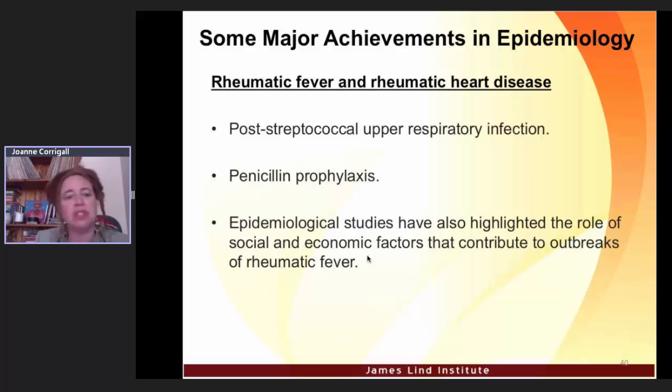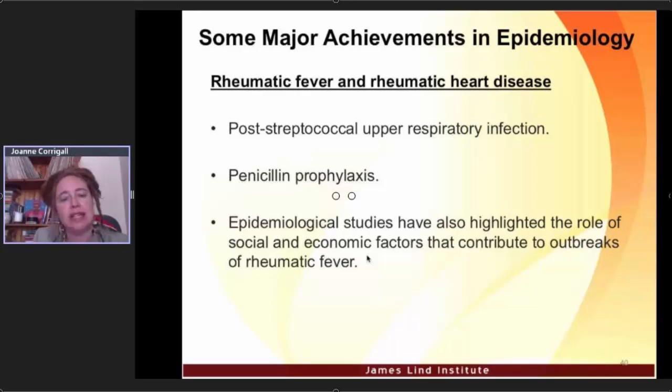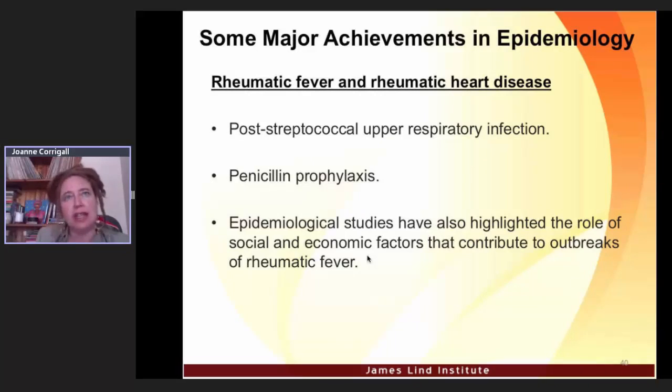And now people just go on the penicillin prophylaxis and they can live slightly shortened lives, but far better than how it was before. This study is also important because it was one of those studies that highlighted the role of both social and economic factors. And you'll see, in your further lectures on causality, that oftentimes for something to cause a disease, it requires the presence of a number of factors. And very often, particularly with infectious diseases, social and economic factors are major contributors to the development of disease.